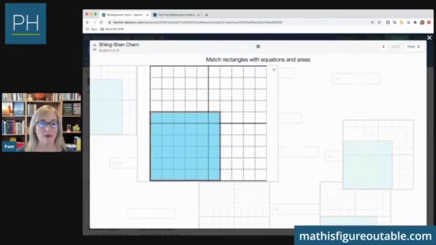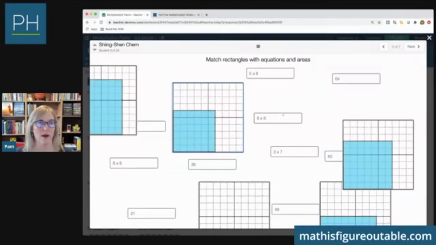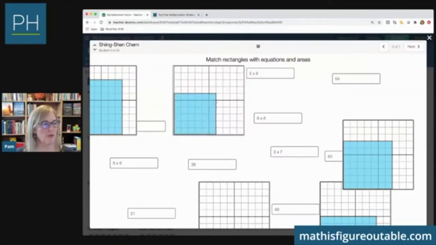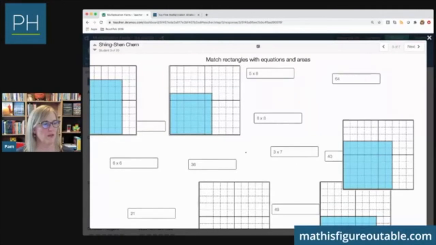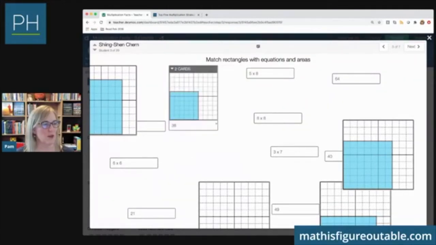And so we have this live view of what Xing Chen is doing right now. And interesting, if I'm on my right monitor, I can actually interact with this screen. Here's the thing to know. When I interact with this student screen, it does not change theirs. So I could use this to talk about, hey, what can I do with this one? What are the dimensions of that one? And I could pull up the 36 to belong with it. That's not changing that student's input.